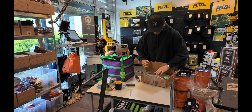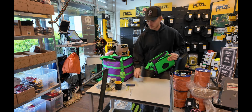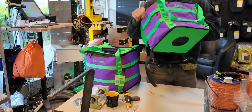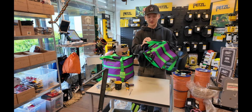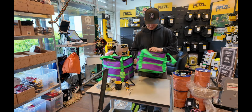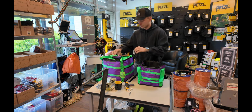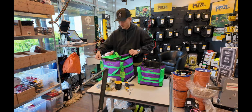Typically people use a couple of different bags, one smaller, one larger, depending on the length of your rope, obviously. And this is a proper cute little version. I managed to cut it when I was opening the package, but that's okay, as this is just a sample. But I guess the principle is exactly the same. It's 17.5 liters. I think in here we have 65 meters of rope, but the top one is 45 meters.